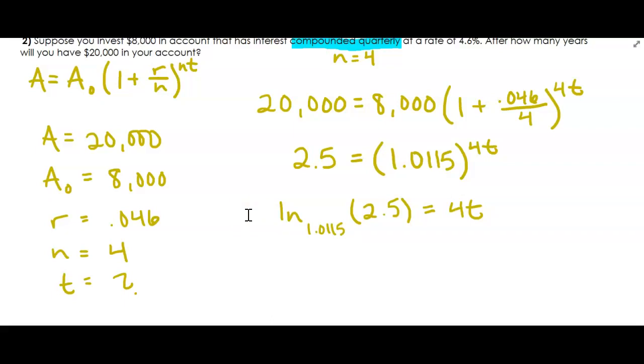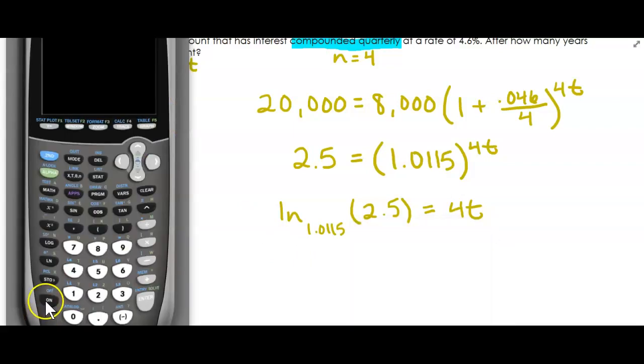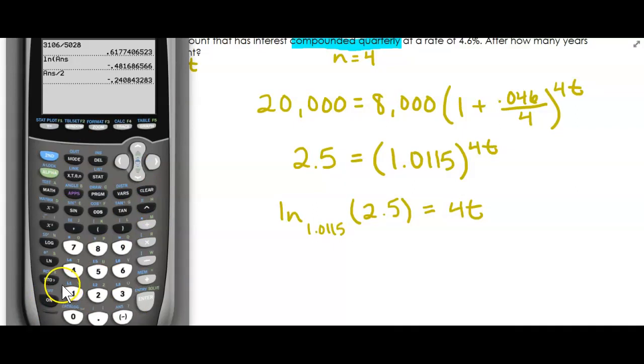This causes some issues for us for a couple reasons. In the calculators that a lot of us have, you'll see that we have the log and natural log buttons here that we can use only when the base of my common log, which is LOG, is 10, and the base of my natural log, which is LN, is e. That is not the case here, so we cannot use those 2 buttons on our calculator.